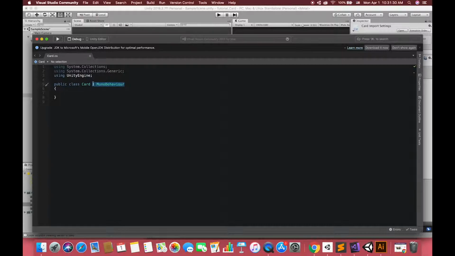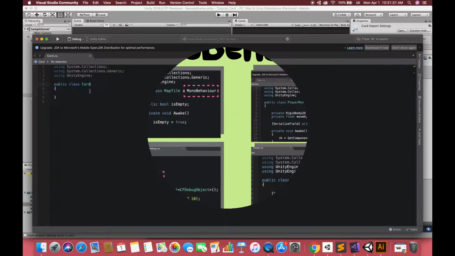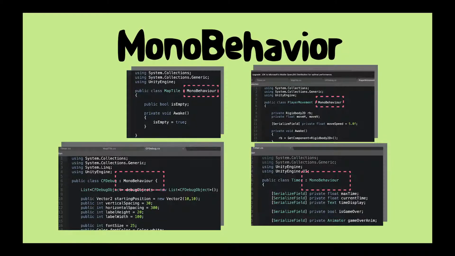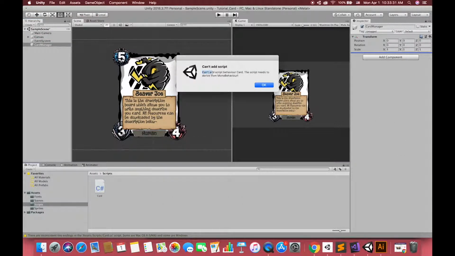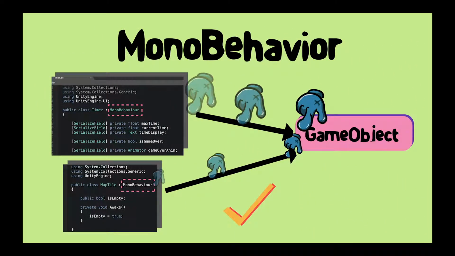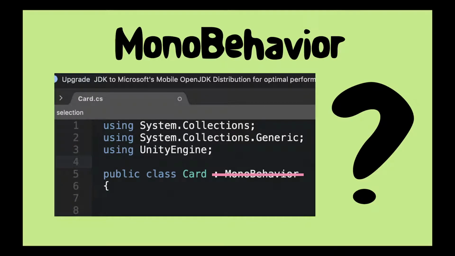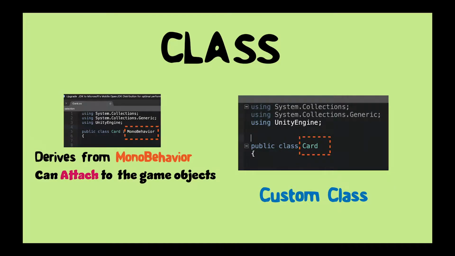This time, we also have to delete the MonoBehaviour. MonoBehaviour is the base class from which every Unity script derives. When you use C#, we must derive from MonoBehaviour to attach scripts. After deleting the MonoBehaviour, you can try to drag the script to any game object. You will receive something that looks like this. Since the script does not derive or inherit from MonoBehaviour, I can know that MonoBehaviour has the ability to allow you to add a script to game objects. So when we delete the MonoBehaviour, sometimes we need custom classes and we can use these classes to do things.